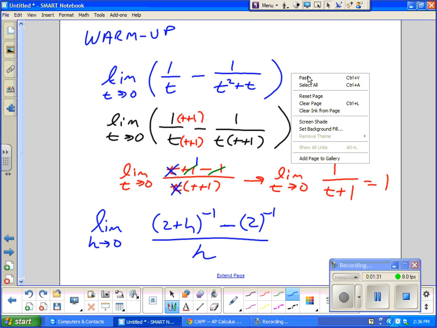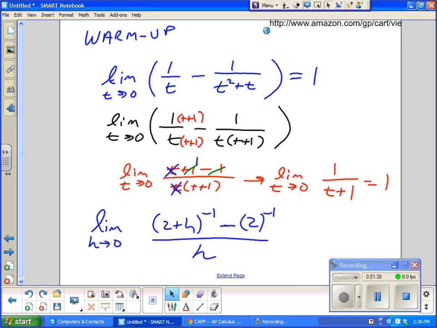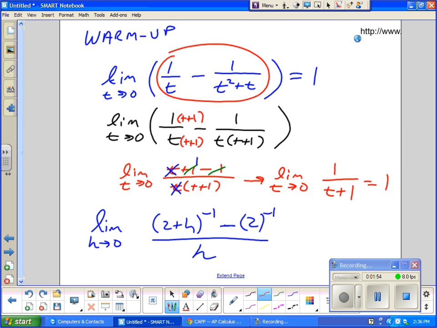Now, again, everybody, what's that? I can't stress enough, if you don't see this, we have a problem. If you do a table, this will give you the same value. If you plug in this function and build a table around 0, you'll see that it approaches 1 from both sides, okay? But I'd rather see us do the algebra.